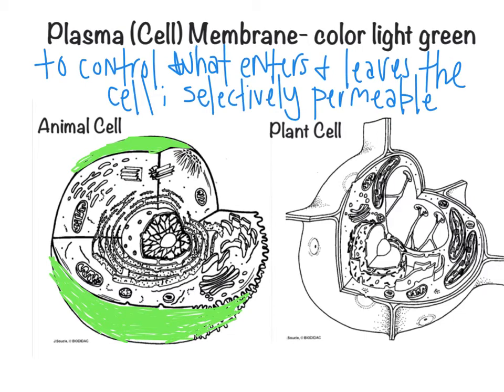Over here on the plant, it's a little bit trickier, so hopefully I don't mess this up too bad. What's on the very outside is the cell wall, and we'll get to that here in a little bit. The cell membrane is right inside the cell wall, so I think it would be about like right here. Again, it's hard to get my marker perfect, but it's just right inside the cell wall, so it's not the very outer side. That's going to be the cell wall, but just right inside your cell wall is your cell membrane on a plant cell. So again, this just controls what goes in, what goes out. It's selectively permeable. And like I said, we'll talk about different types of transport here in the next week or so.